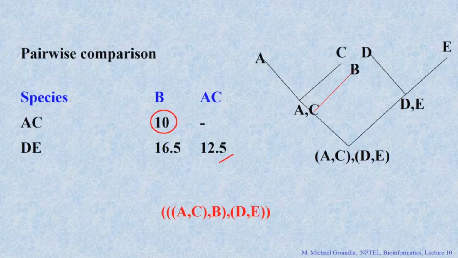From this, which is the lowest one? 10 is the lowest one. So, AC with B. We have the AC here, the common AC, and with the AC we can connect with B. You can go with this one. If you put it like this, then you can see all the 3 are on the same line. This way, you put this line and then this is related with B.